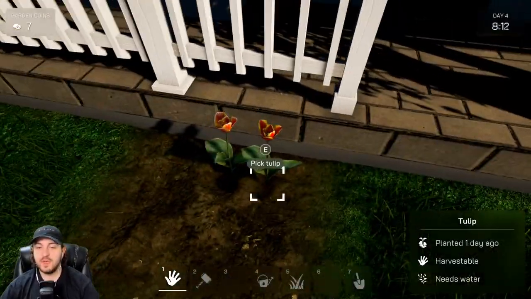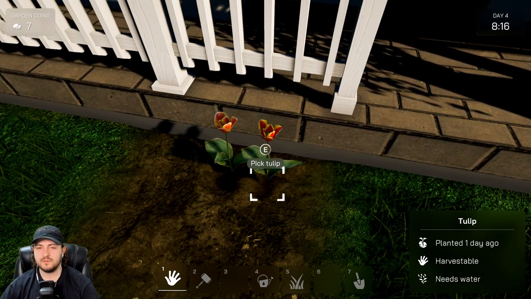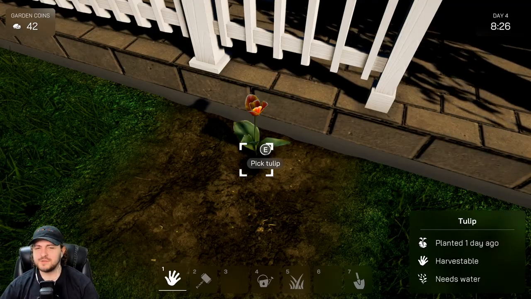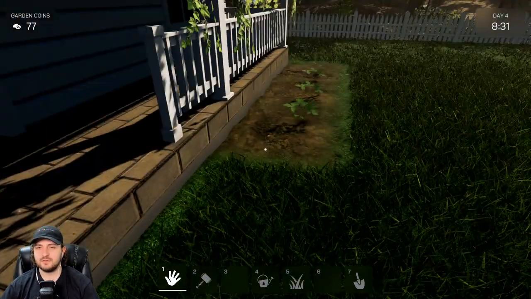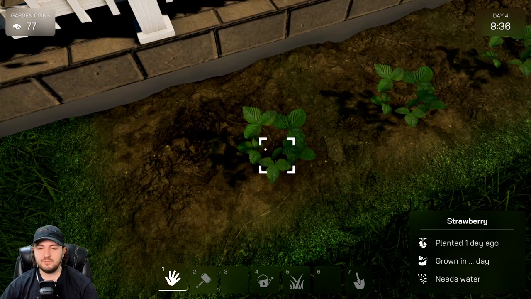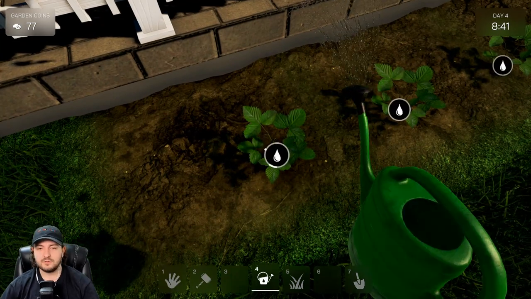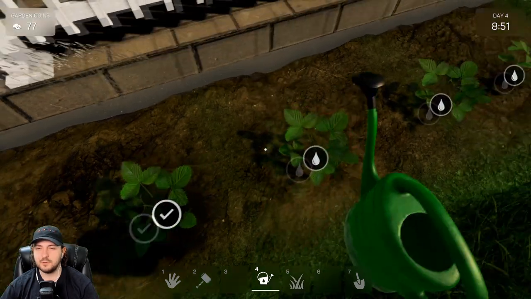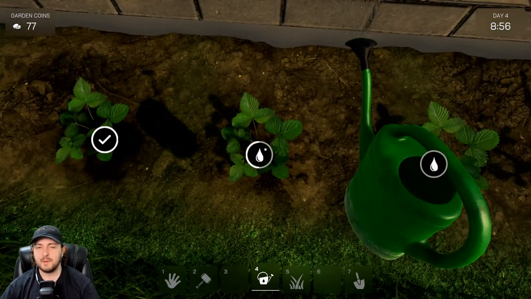So there we go. There's our tulips and we can harvest those. And once we do harvest these, $35. Not bad, right? Especially for a $20 plant, I believe is what that is. So there we go. We got our tulips in. These will come in tomorrow. So the tulips are really the game winner here. We definitely want to get that. We get 15 coins from that. I think that's the most money that we get.